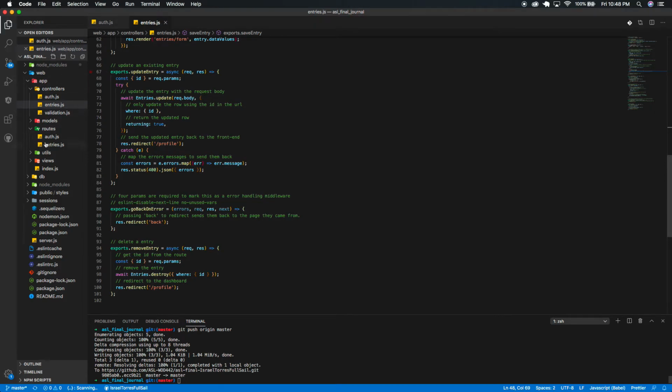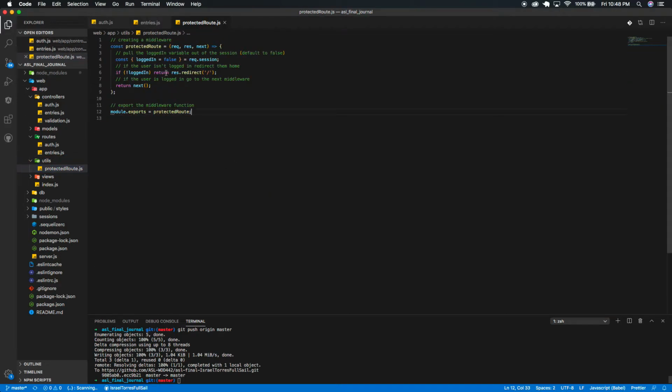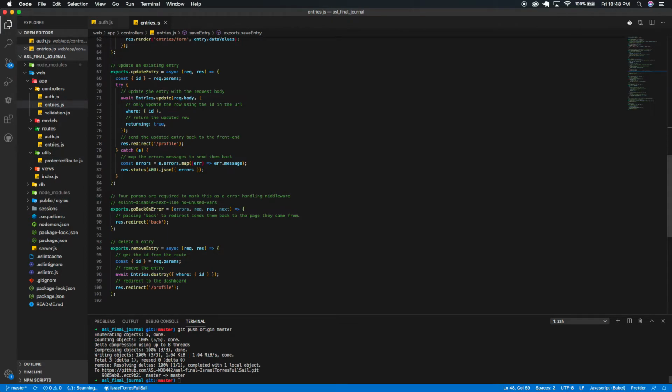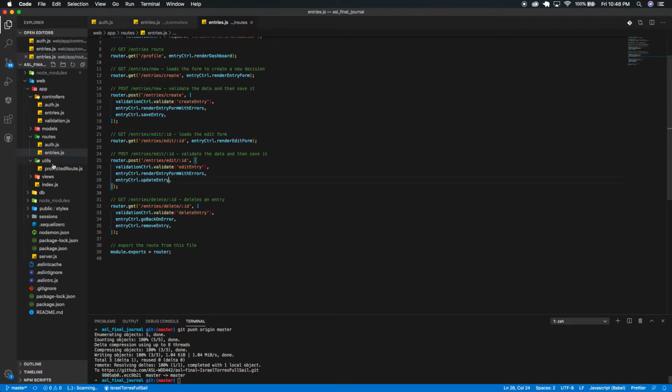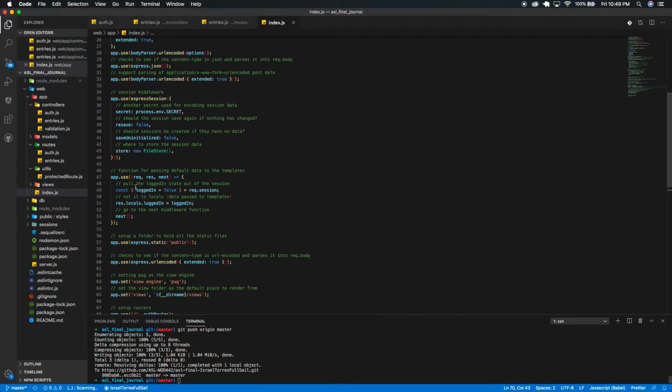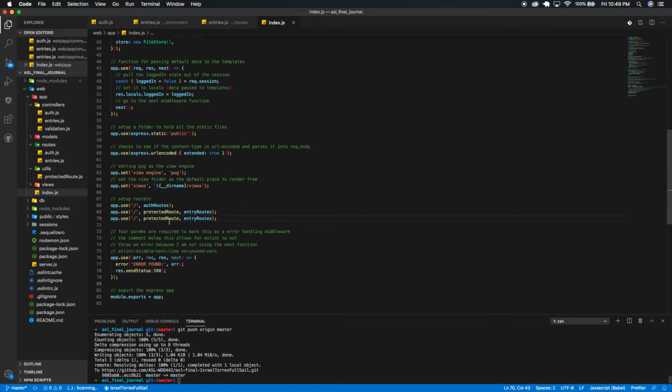Also, I have protected all my routes outside the out routes using this protect route method. So you can see here I'm protecting all the routes outside the out routes, all the entry routes.